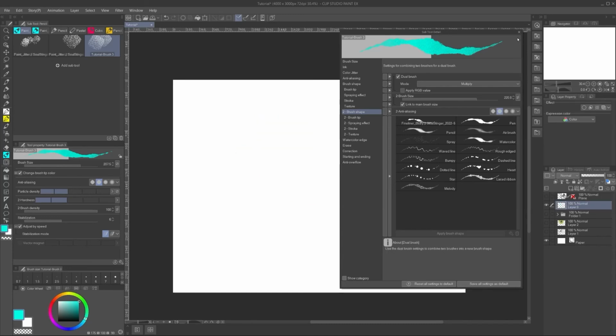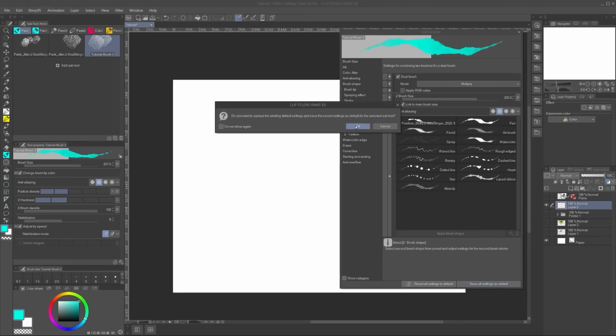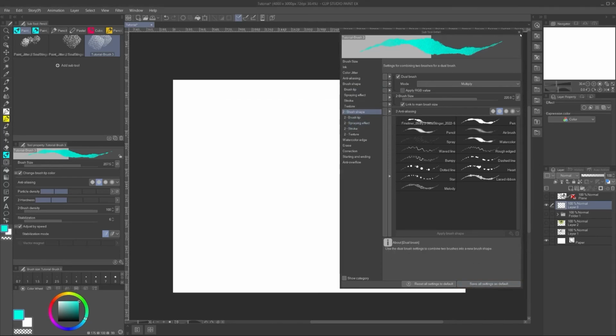Yeah, like this. I really like how this brush turned out, so I will save all the settings as default.